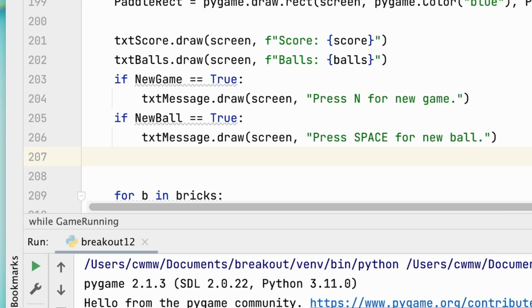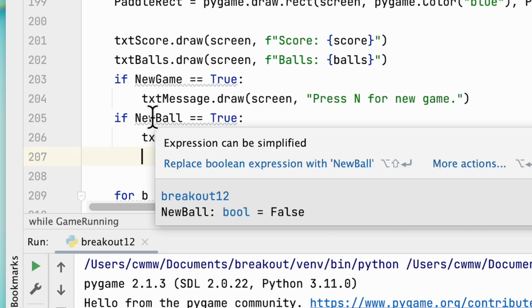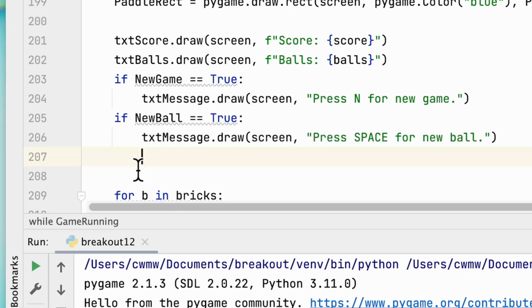Okay, now I got one final thing that I'd like to discuss on this particular Breakout 12. And that's this. Whenever you have a Boolean variable, like new game is Boolean and new ball is Boolean, you don't have to say if new game is equal to true. You can just say if new game, because new game is already either true or false.